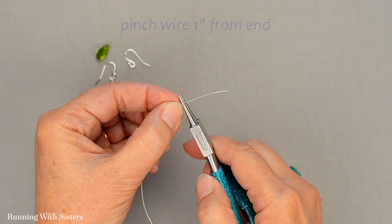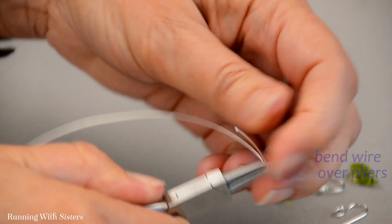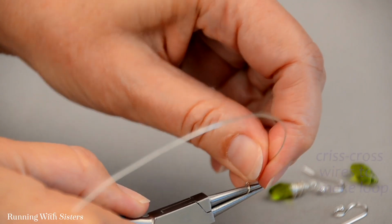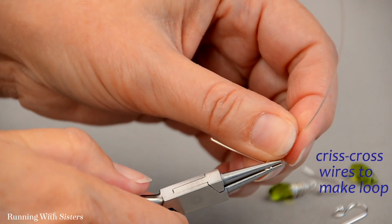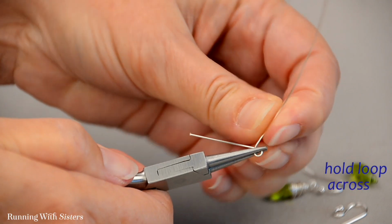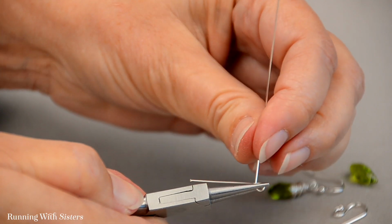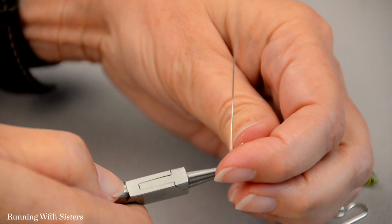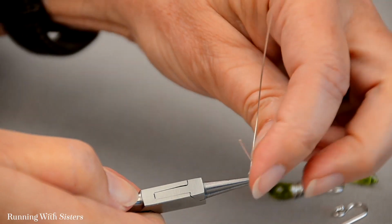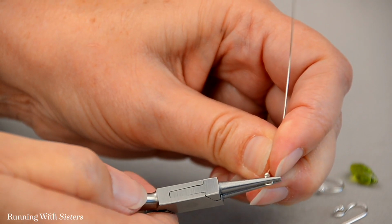And to do that, I'm going to pinch the wire about 1 inch from the end, and I'm going to bend the wire up over the top jaw of the pliers, crisscrossing the wire and making a loop. So you can see the loop there. And then I'm going to hold the loop across and straighten out the long wire, and then I'm going to take the short wire and wrap it around the neck 2 times like that. That's how you make a wrapped loop.